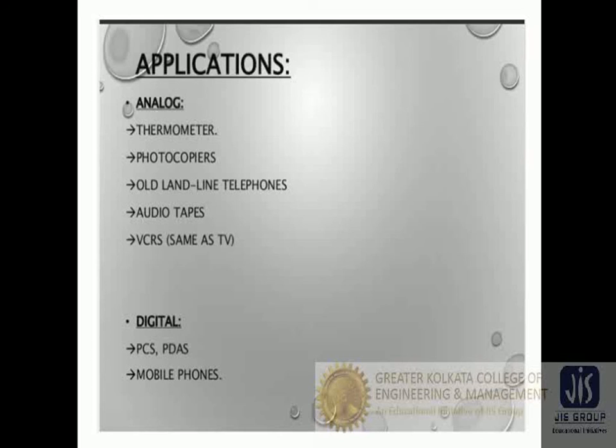The thermometer, we have discussed, is continuous. The photocopies, in the earlier days we took photocopies. The old landline telephones, these are a little bit old fashioned technologies, or the examples we have discussed over here. They are analog in nature. Audio tapes, VCR box, the old fashioned TV are also analog. There are many examples of analog systems, but we are discussing a few of them.